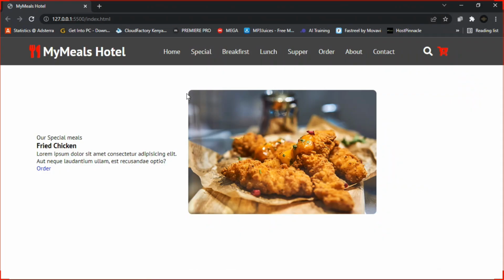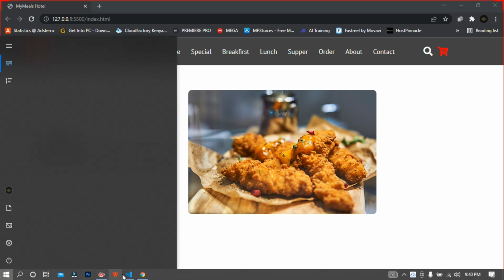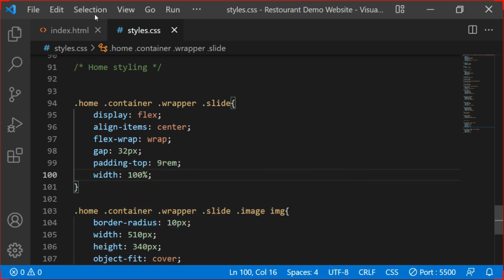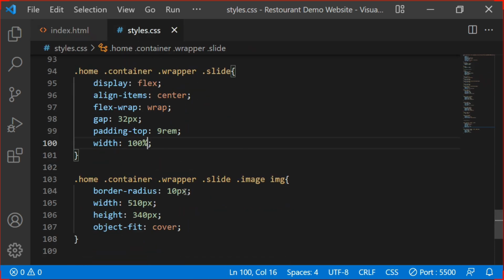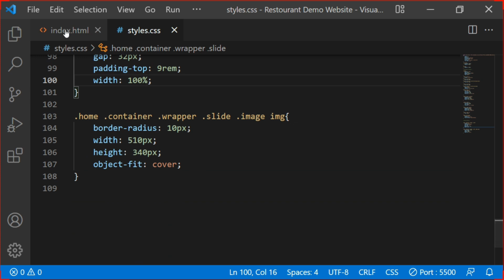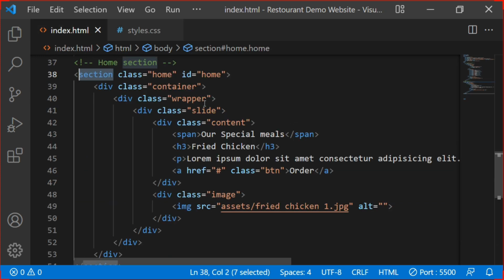And so guys, you can see it has some rounded corners here, somehow pleasing. And so guys, I want us to style this text here so that it may be perfect, professional. So guys, what I'm going to do now, let me go to my text editor, guys. And I want us to begin first of all styling this span. So this span in the content here, the span. So now let me go to first of all this slide, then content here.